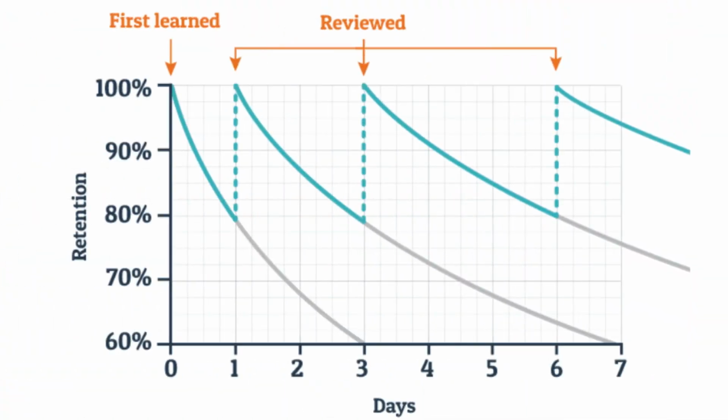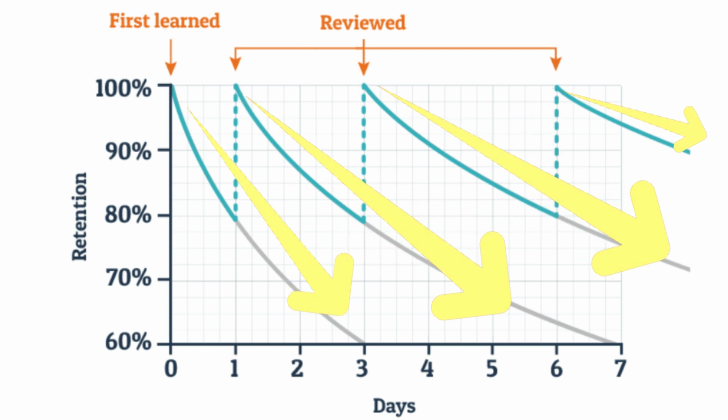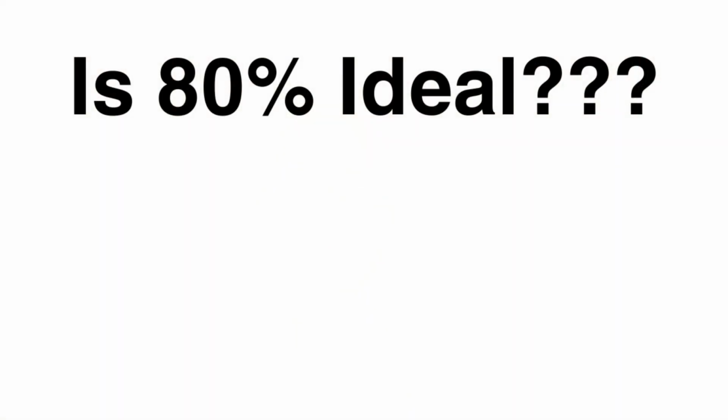Ideally, you would want each repetition to occur when you can only remember some of the information. This infographic perfectly describes an ideal situation where a learner is using spaced repetition. As you can see, the individual doesn't practice the material until they have about an 80% retention of the material. It is immediately obvious that the forgetting curve becomes more and more gradual as the material is studied more and more. So according to this infographic, is 80% the magic number?